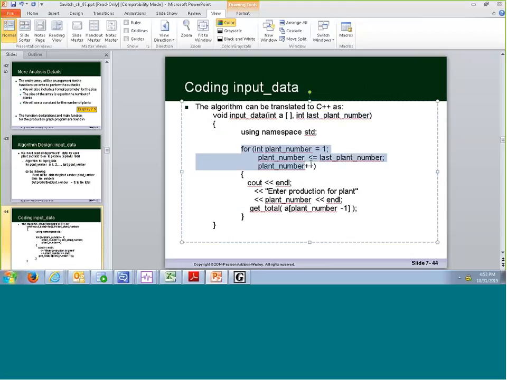In a for loop from 1 up to the plant number, you can think of it as 0 up to the plant number minus 1, depending on how you want to offset it mentally. Get the production for the plant. We call an auxiliary function to get the total of the corresponding plant number in this array.